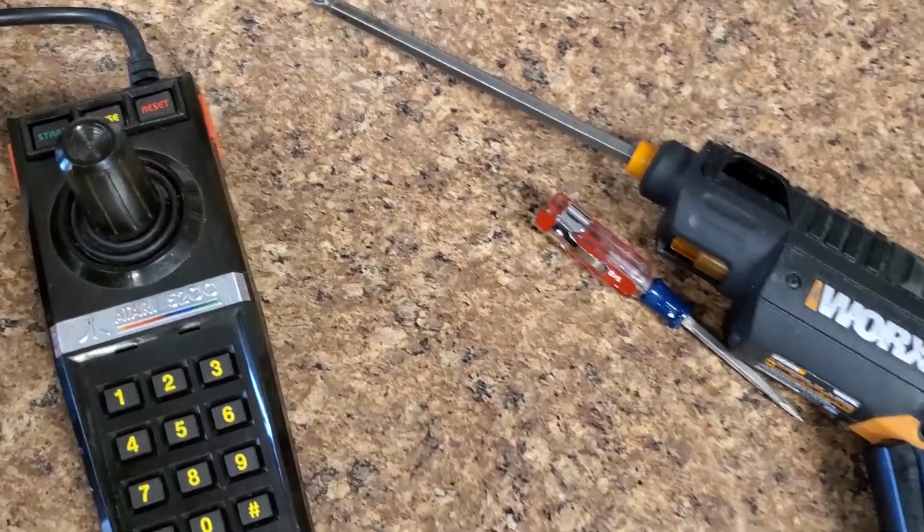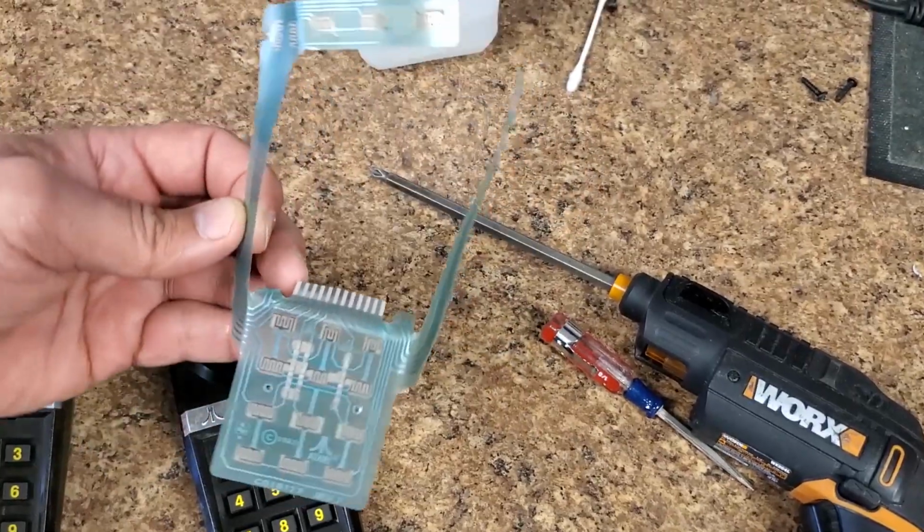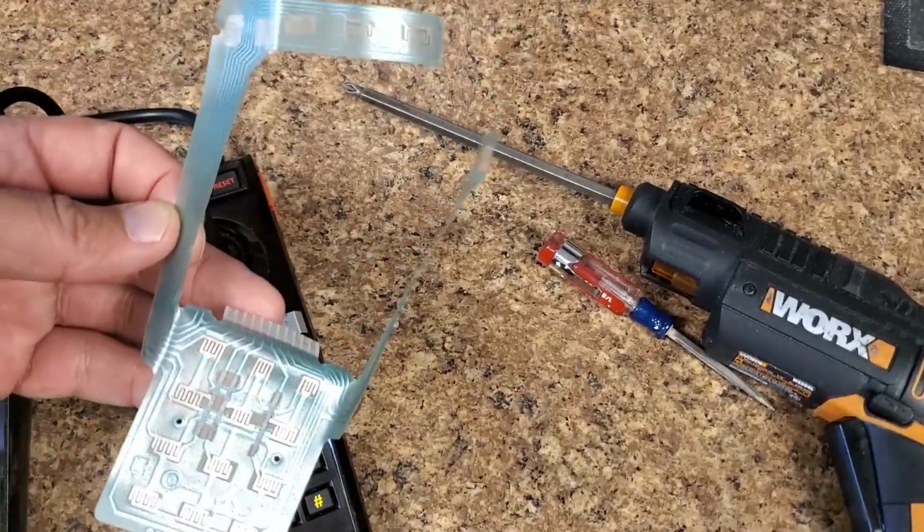Now, I don't have any more of these Revision 9 flex circuits, but you know, they're around on eBay, and some other places like Best Electronics may have these still.